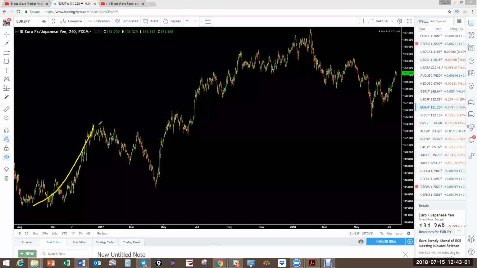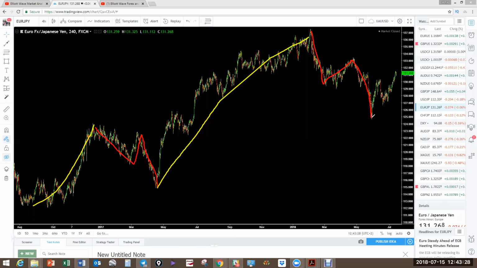If you're looking at this one here, in the higher degree, the 4 hour, we're looking at this as a 1. And look at this one here, 1, 2, 3. This 3 wave we traded as well, and we expected that this one was going to happen when we were still here. Even before it formed, we expected that it was going to happen like that. And what was it making? It was making not a 5 wave impulse, but an 11 swing sequence, what we call an 11 swing sequence.